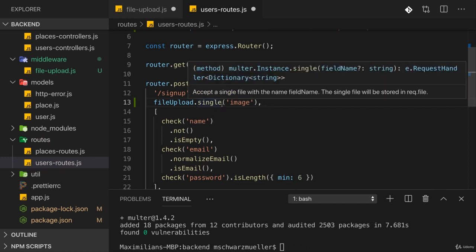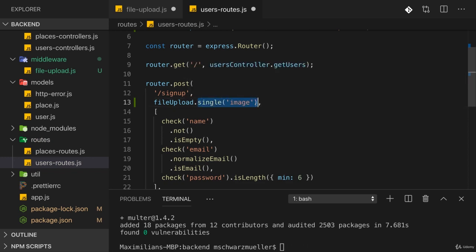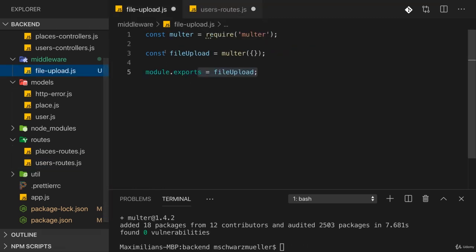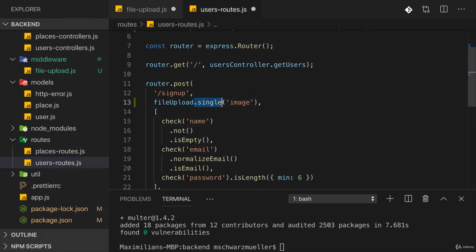The concrete middleware is actually the result of this single call, fileUpload. So the thing I'm exporting here is not yet the middleware. It's an object that has a bunch of pre-configured middlewares. For example, a middleware to retrieve a single file, which we get access to with the single method. And then we have to specify the name in the to be expected body of the incoming request that will hold the image or the file that should be extracted.